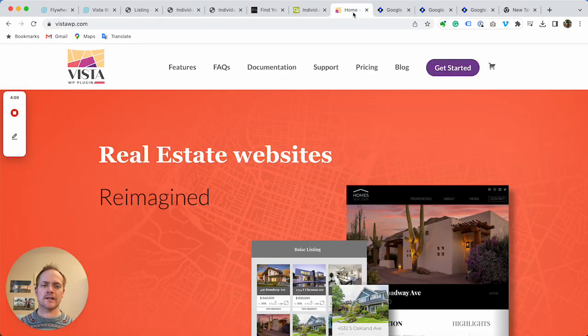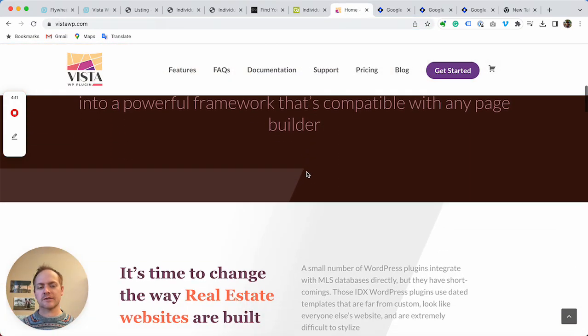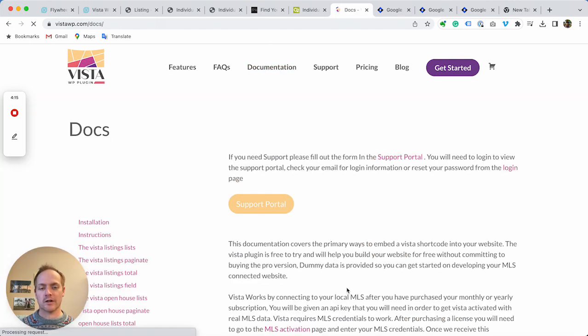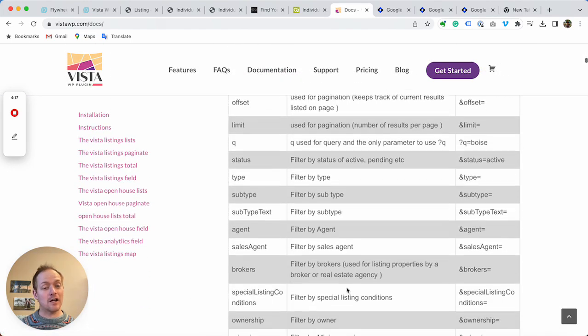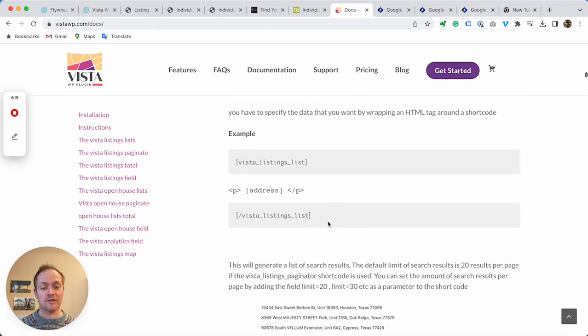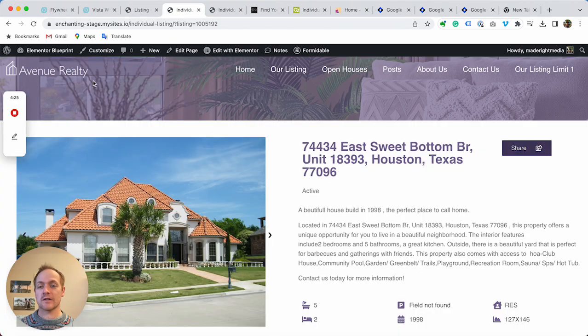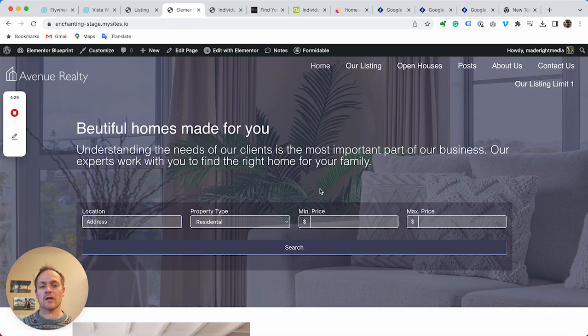Now, it probably sounds a little bit more complicated than it actually is. We have all of the shortcodes here documented. There are a lot of data points for any individual listing, so there are a lot of shortcodes, but to make it easy, we are building these site templates here that you can download and install and be up and running in less than an hour.